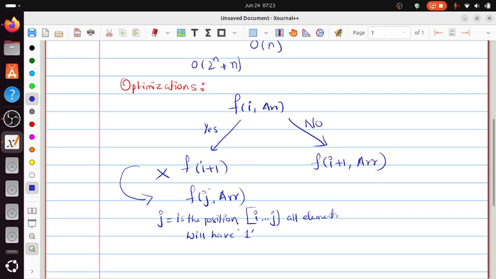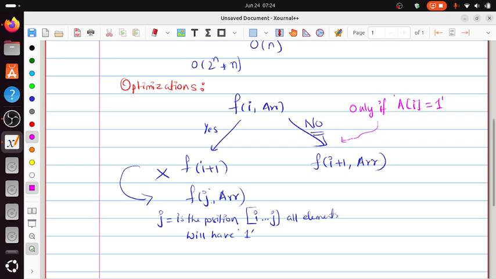So we can only choose this direction only if a of I is 1, then only we can take this.